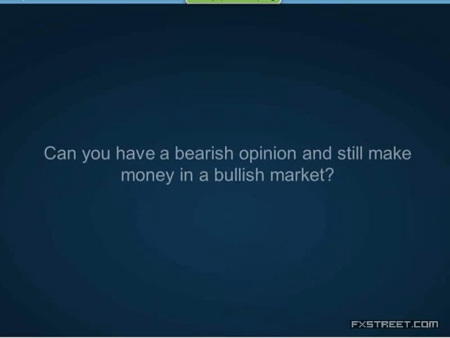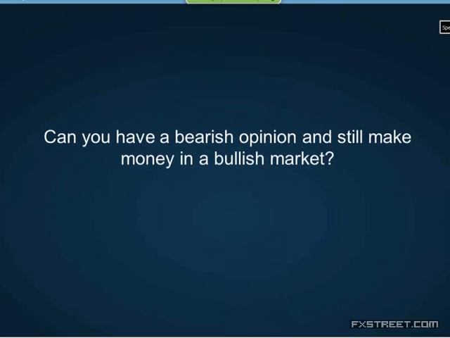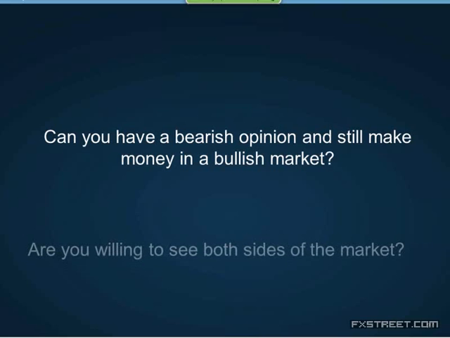Here's a question. Can you have a bearish opinion and still make money in a bullish market? Sure you can. If you have a trading plan, if you follow your trading plan, if you know that you're human, and to err is human, so you know you're going to be making mistakes, and you know to laugh that off and to stick to your trading plan, absolutely, you can be handicapped with an opinion and still make money in a market, okay? You can still make money long the euro, even though you think it's silly that the euro is going up. So yes, absolutely, you can make money with a bearish opinion in a bullish market. All you've got to do is buy dips, right?